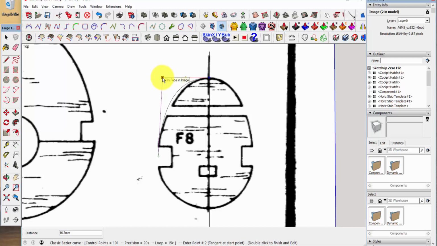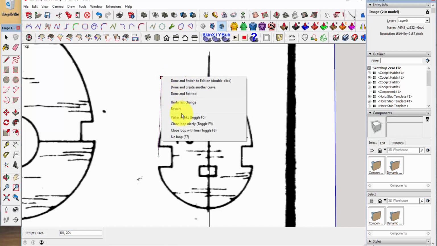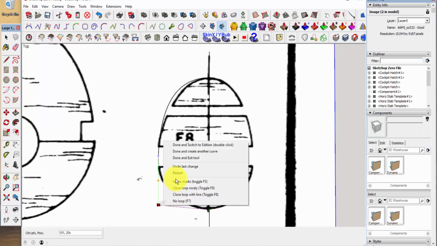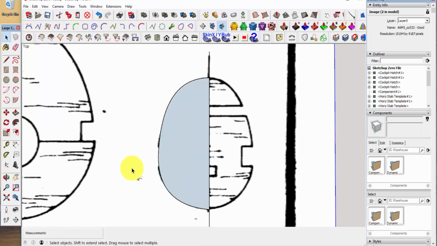Okay, we're going to get a little bit fatter back here, so we'll take it right there. Done and exit tool. Do the Bezier curve one more time. Endpoint, bottom, pull it out, drop it, done and exit tool.